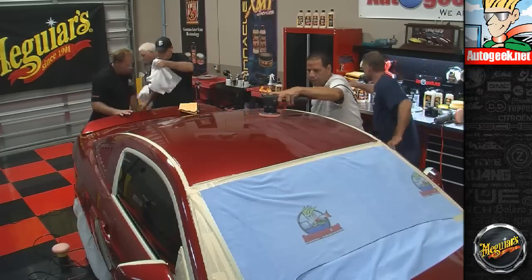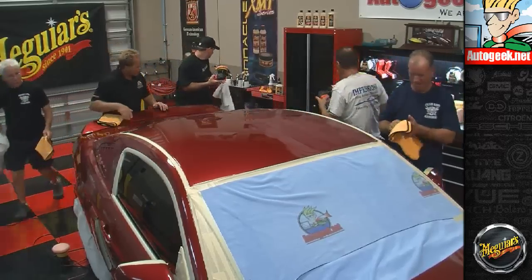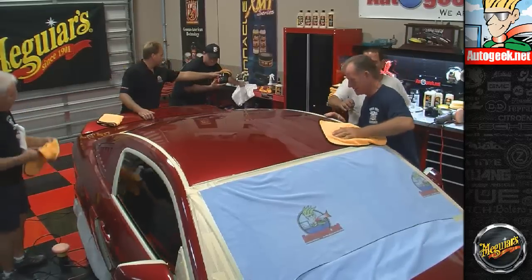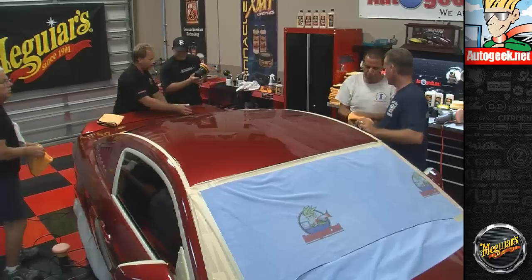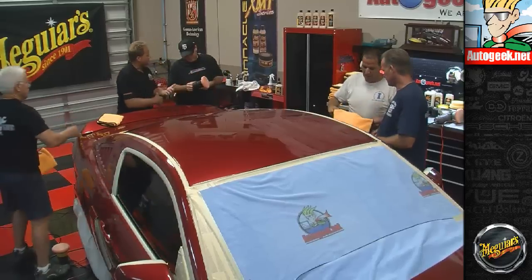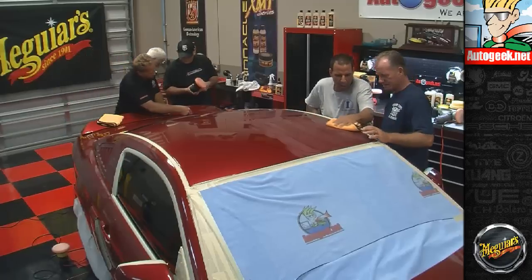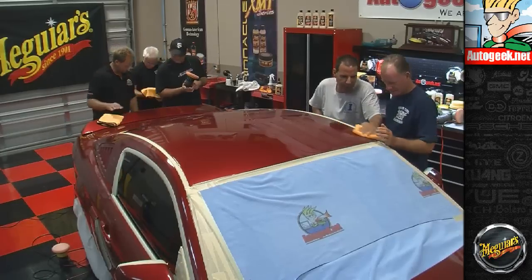Now one thing I want to show you back over here is when you've got a wing like this, you want to be careful that you never run the backing plate or the housing into that. A lot of guys will wrap these with painter's tape or put some foam rubber around it. So you just want to be knowledgeable of that so you don't mar the edge, is all. Okay, so go ahead and grab your product.